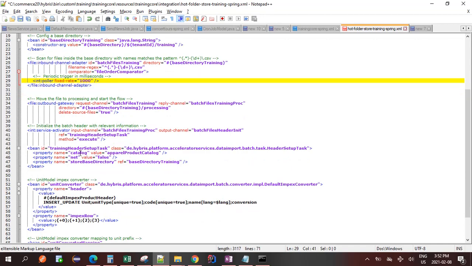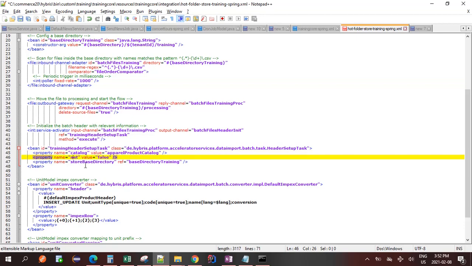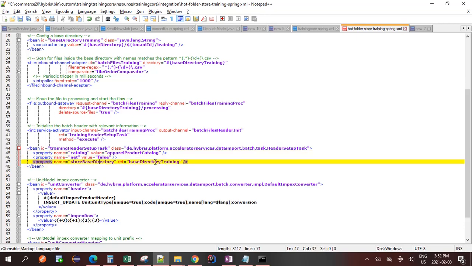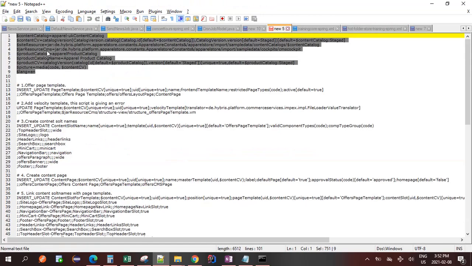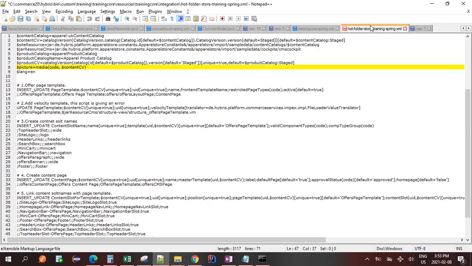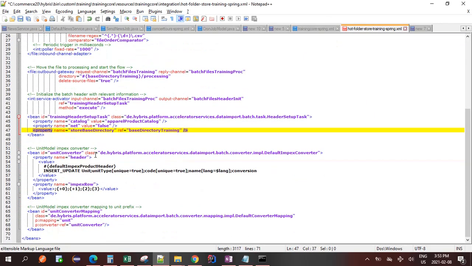So we are setting these catalog, net, and store base directory using this base directory, which is somewhat similar to when we are doing Impex and we are setting these macros. We are using the same type of convention here.